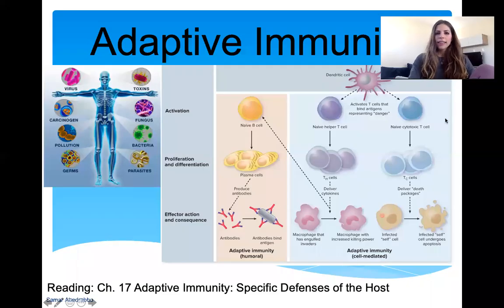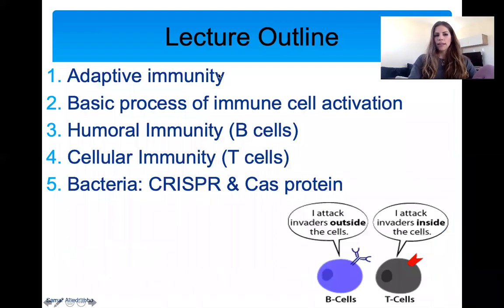Hi everyone. This is the adaptive immunity lecture. In this lecture, we're going to learn about the second part of the immune system. So we've already covered innate immunity, and now we're going to learn about adaptive immunity. In this lecture, we're going to cover the basic processes of how you actually activate adaptive immunity.